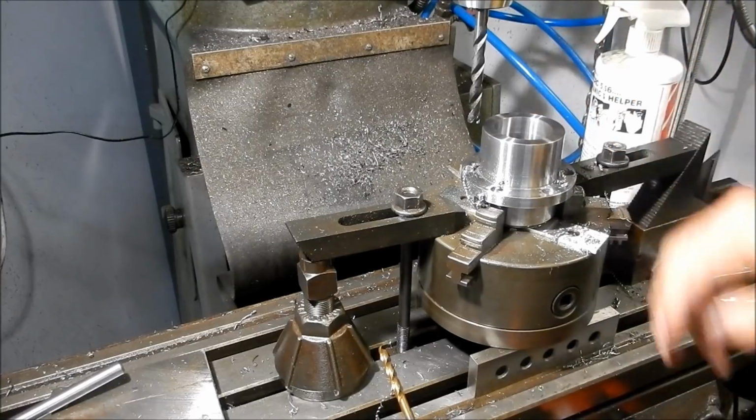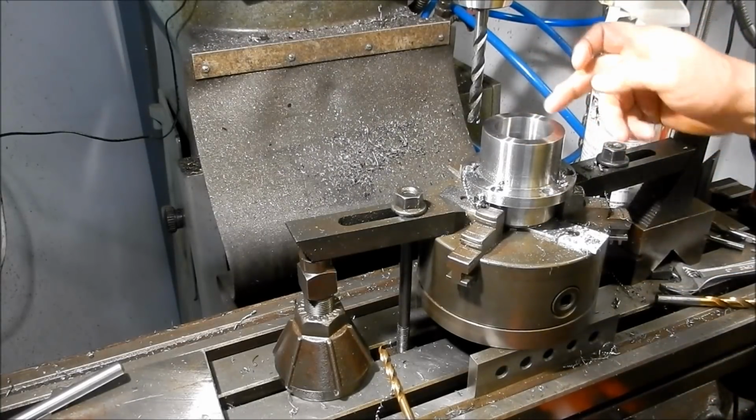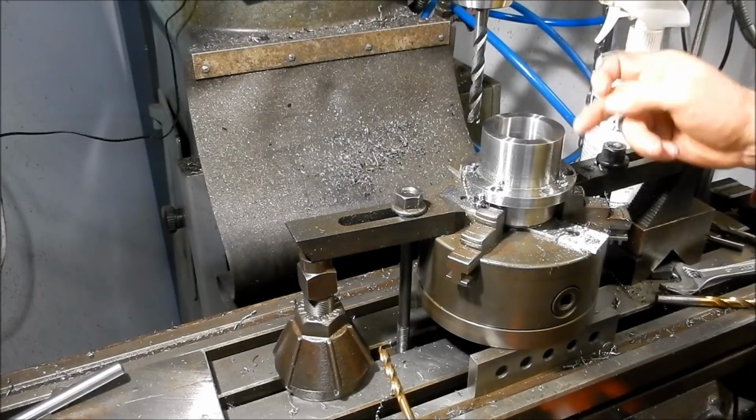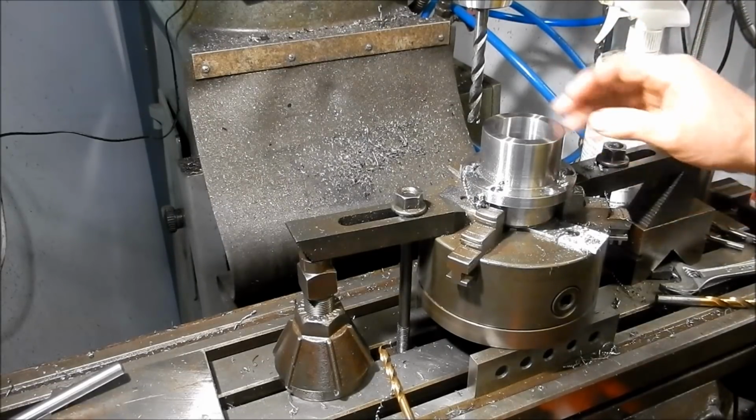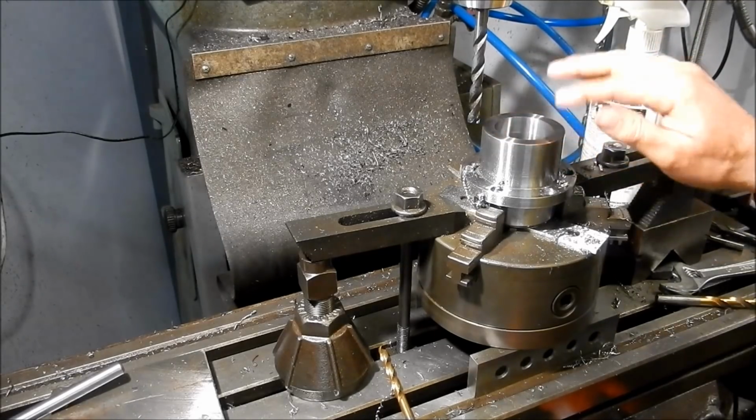Righto, all done. So I'll set up now and we'll do the PCD on this, remembering I've got to be 30 degrees out to this one here. Alright, we'll get set up and I'll bring you back when we've got wound away with that.